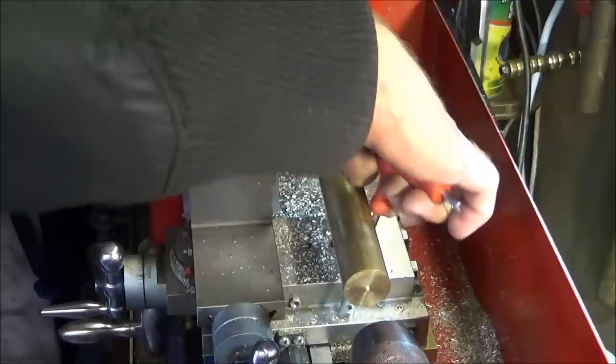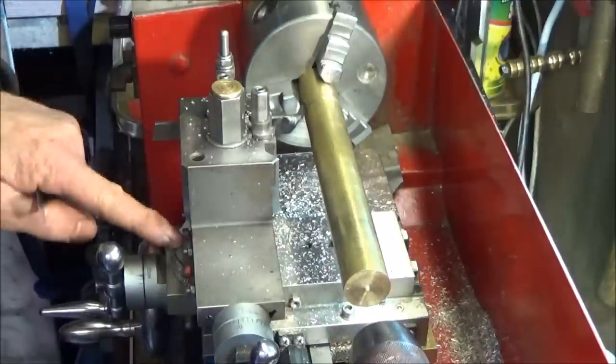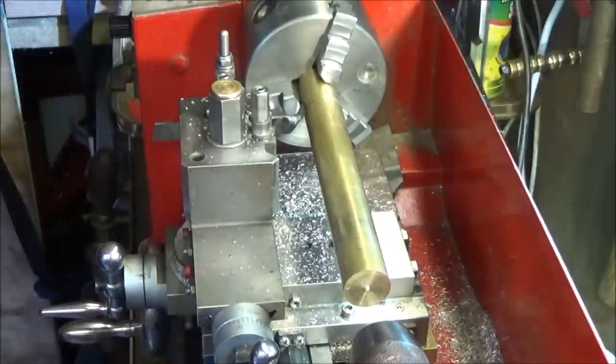Lock the saddle. And I've locked the compound slide.